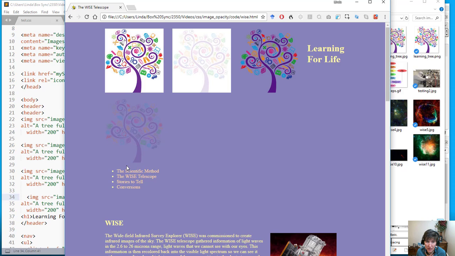So this one is transparent and the opacity 20. This is the opacity 15. This is transparent with opacity at 100. And this is opacity at 100 and no transparency.